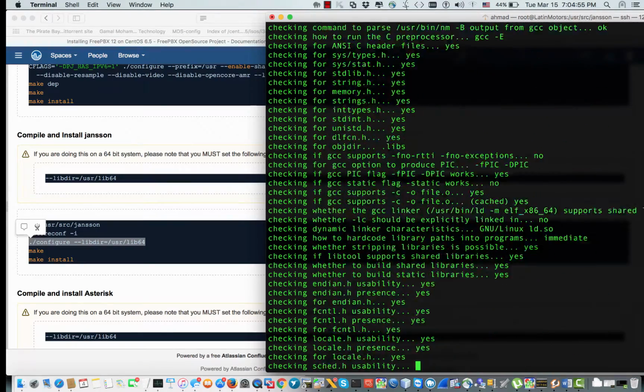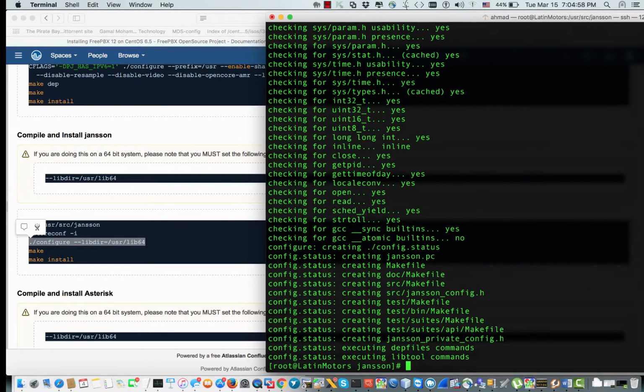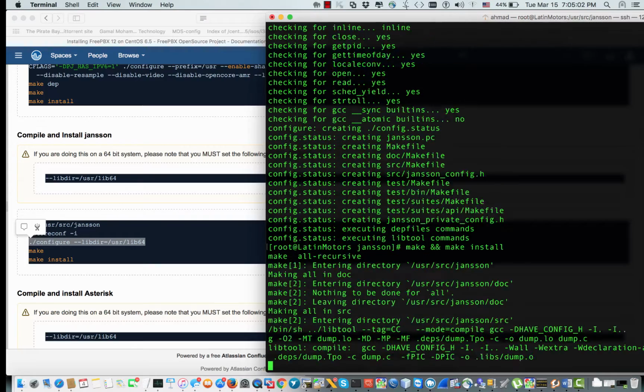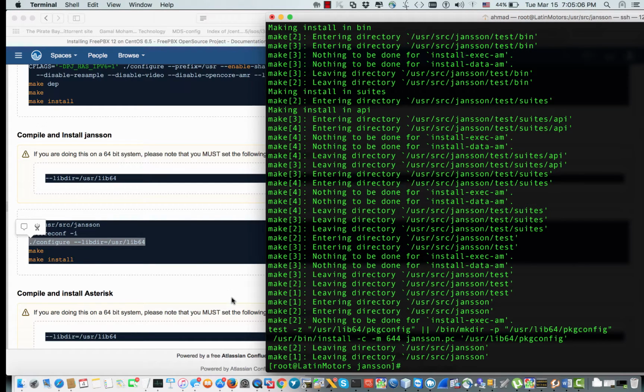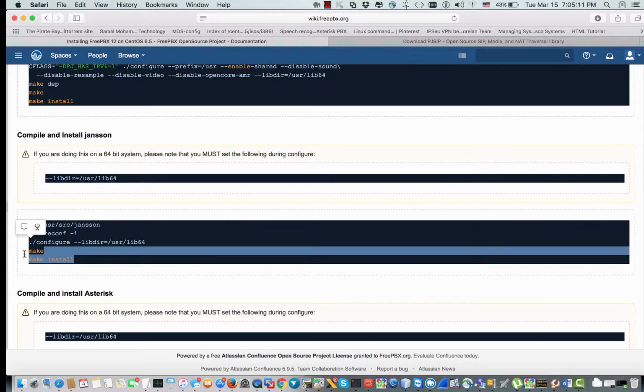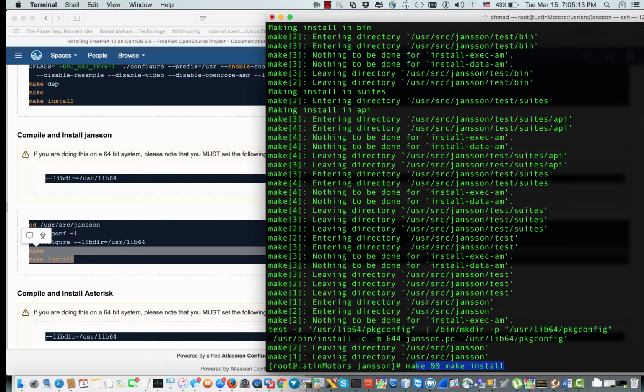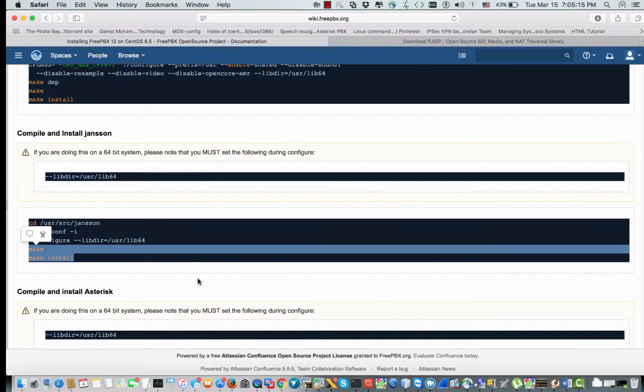With ./configure, then make and make install. Now make, then make install. So that line is the same as using two lines, but I just do that for the abbreviation.